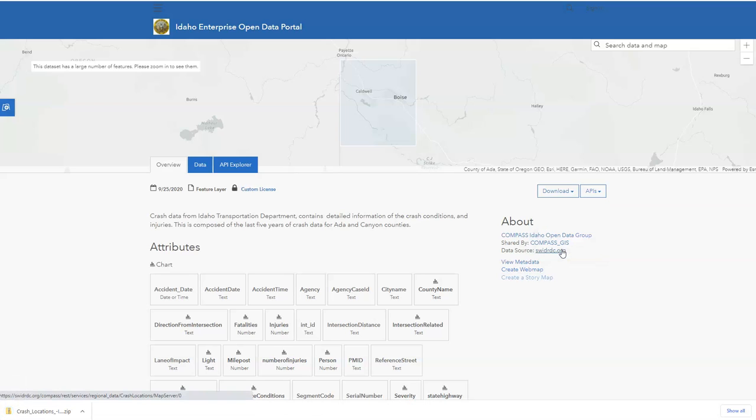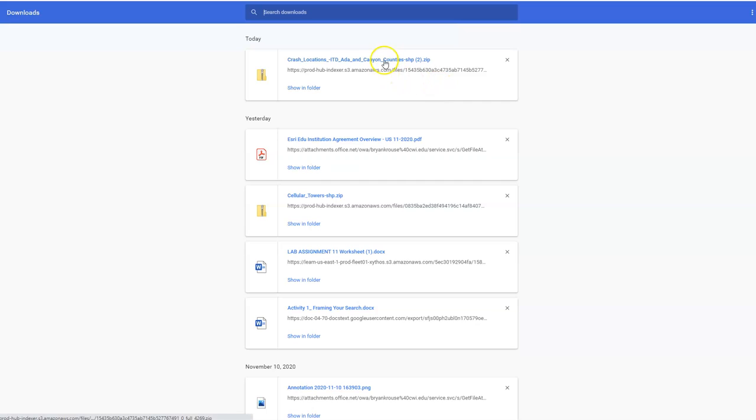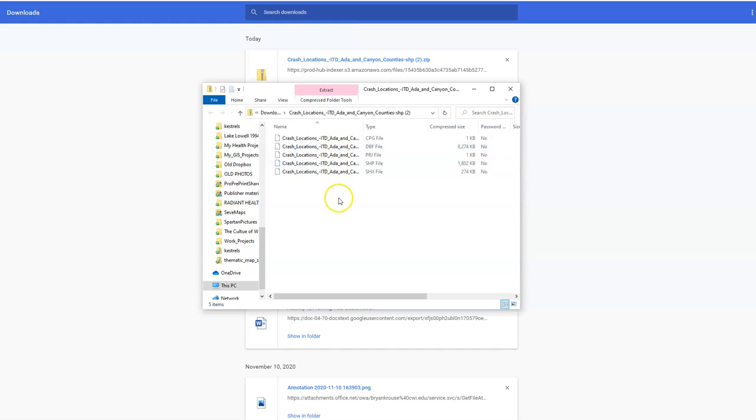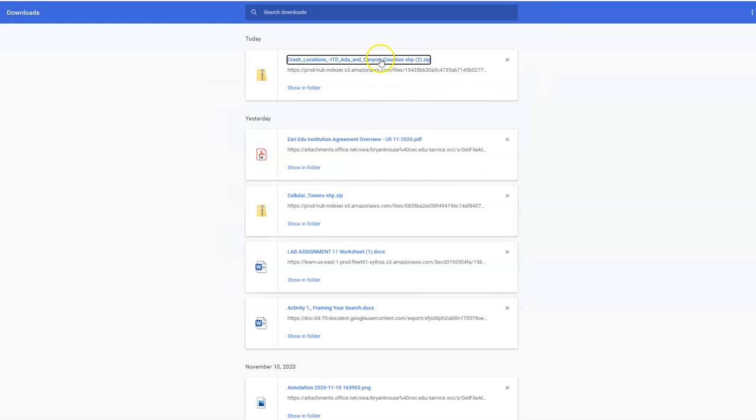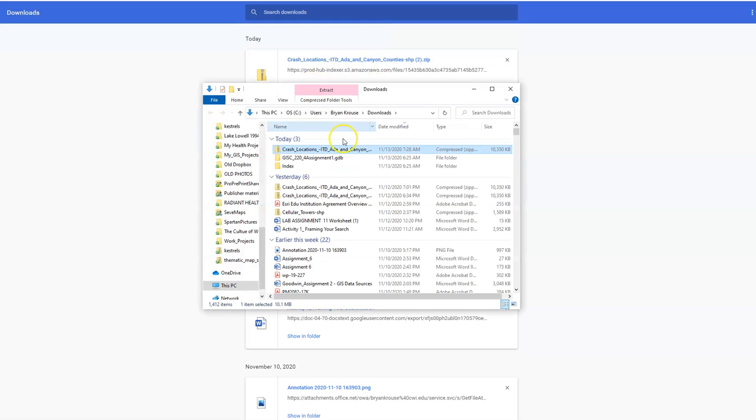Depending on your computer and how things are set up, that's where your download is going to be. For me, you can see it downloaded here. But we can also go up to downloads and look at this, and there's the data in here, but we don't want to open it up this way. We can, but we don't want to do that for this example. So we can right click this, and we want to show in folder, and here's the data in my folder.